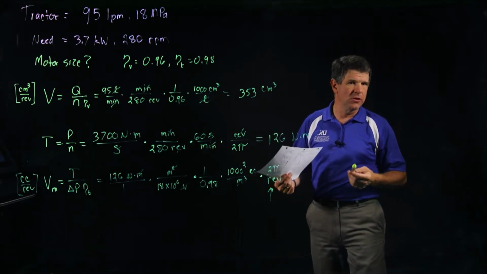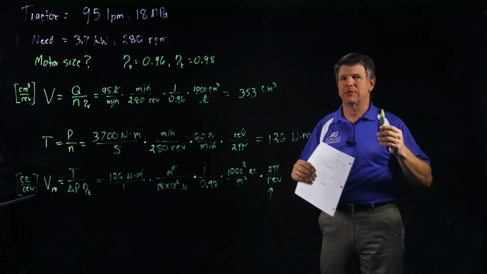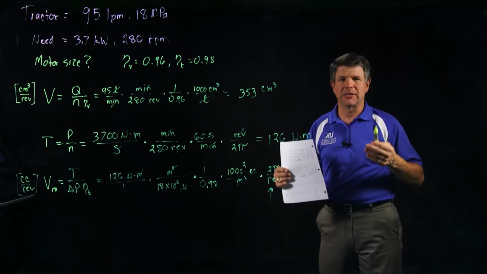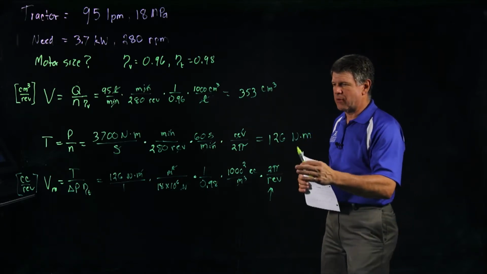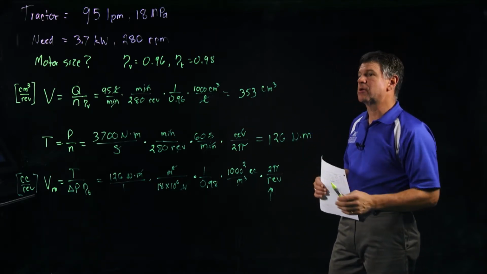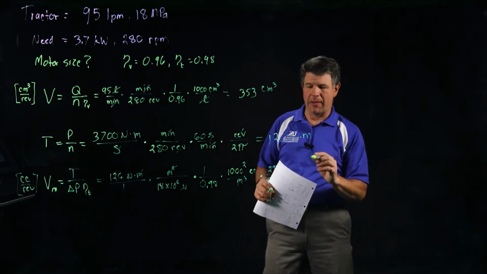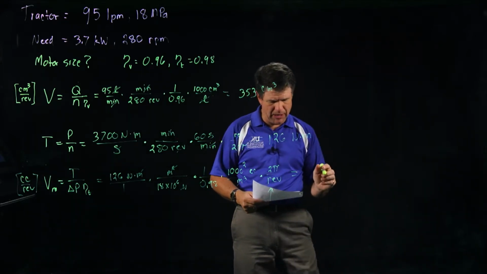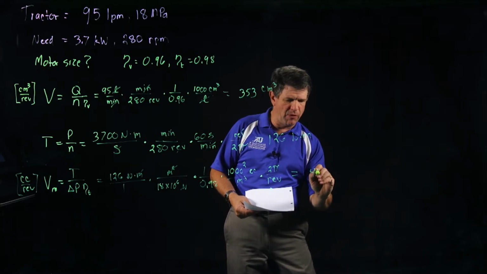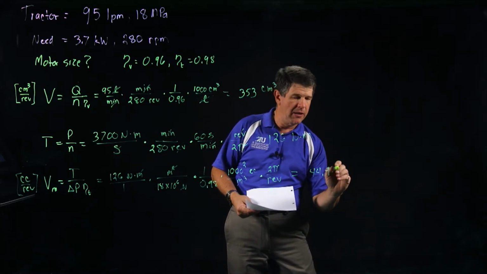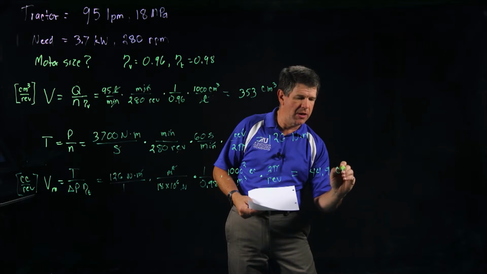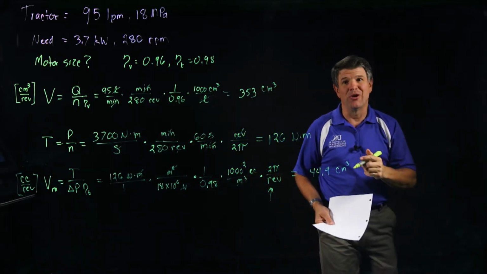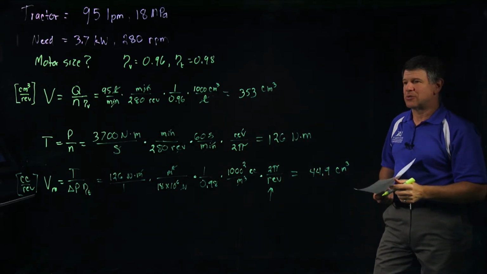In those magical units constants and those equations, that stuff is all built in and you forget about why do I really need a 2 pi? Is it in there? What's going on there? So I want you to be able to think through that, look at your units carefully and understand how to make that happen. So what this tells me, if I hammer this out, is that I need a 44.9 cc or centimeter cubed, however you want to write it. Again, I'll just put the centimeter cube because we imply that the revolutions go with it.